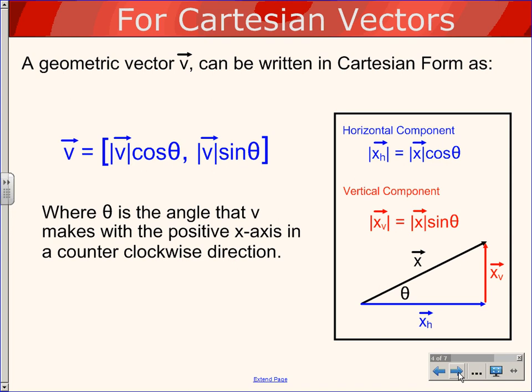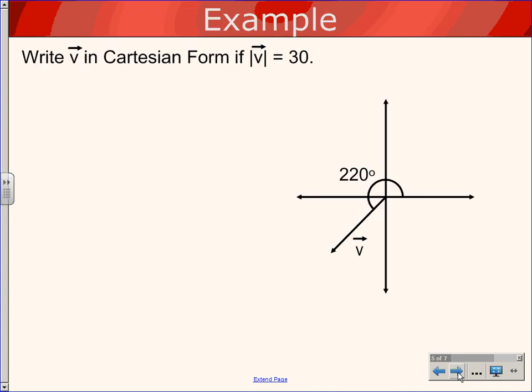Once we do that, we can actually go straight to here. This is now a vector v in Cartesian form, in component form. So in the last chapter, we simply called them a horizontal component and a vertical component. Well, now that we actually have something to refer to with Cartesian vectors, we can just put it right into that form. So vector v, I'm calling it vector v now, is the magnitude of v times cos of theta and the magnitude of v times sine of theta. That'll give us the x component and the y component. But keeping in mind, we need that angle in standard position.